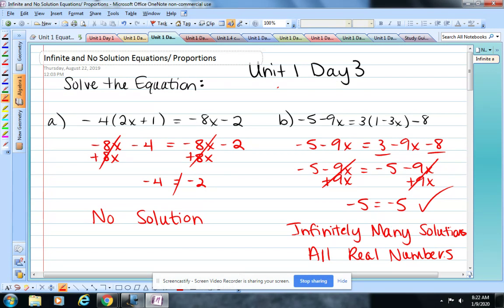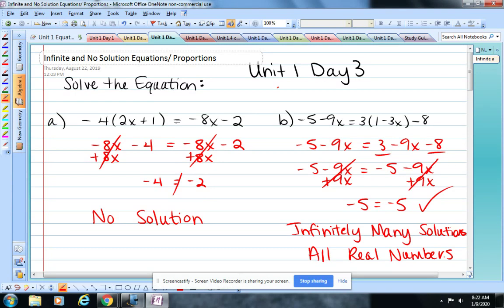It's just like what we've been doing all week, right? You get the variable equals one number, so there's only one solution. Normally, the majority of the time when we solve an equation, we get one solution. Variable equals one number, so that's what's mostly going to happen. But if the variables cancel out, it'll either be no solution or infinitely many. Does that make sense?